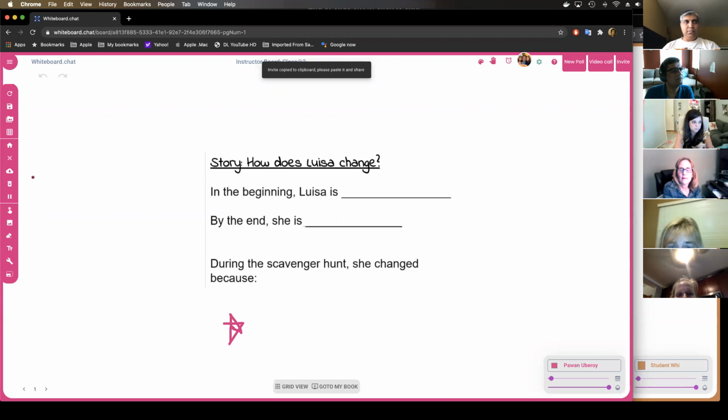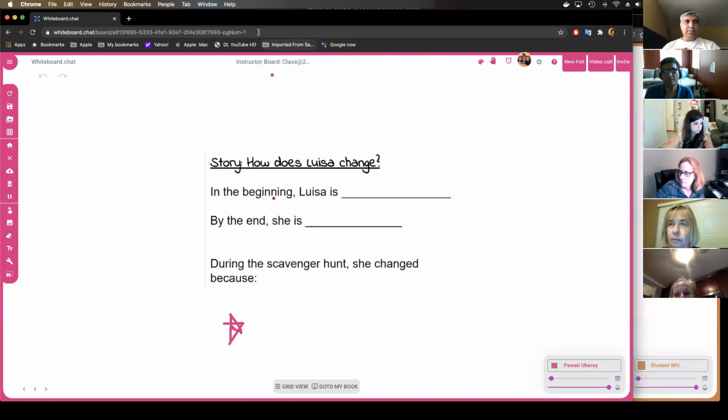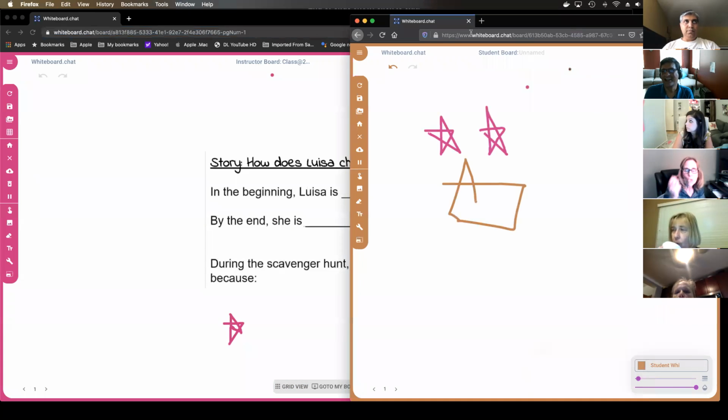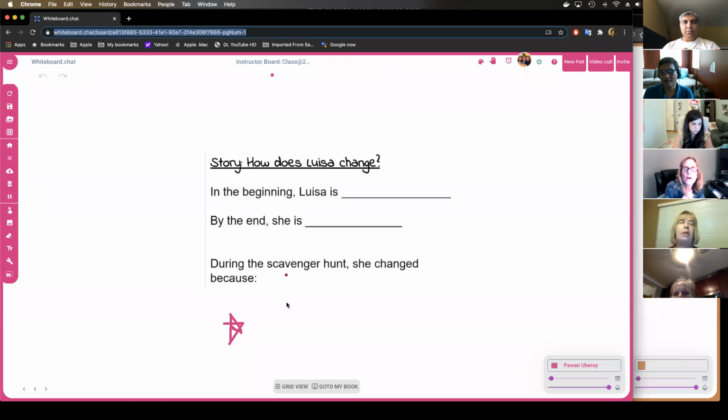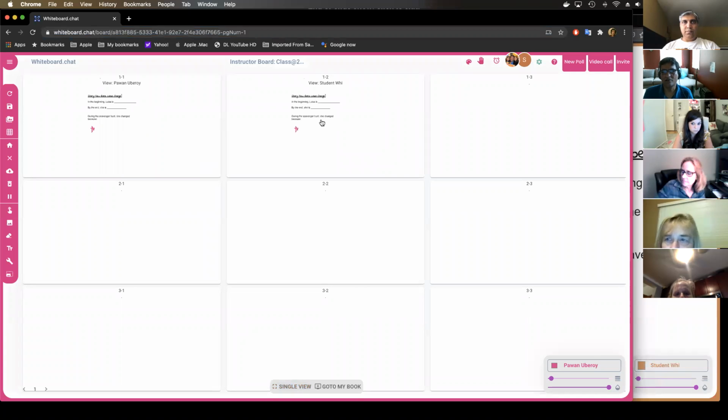Any more questions? Pawan, one more question. If you go back to the grid view, there is a question about what is the significance of the numbers that we have, 1-1, 1-2, 2-1. So that is a request from a professor. He wanted to have the students not move around in a classroom. So think of it like roll numbers or desk numbers. Like it's a row comma column, right? So that's what they stand for.